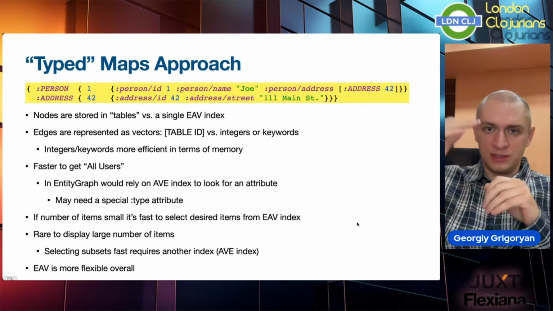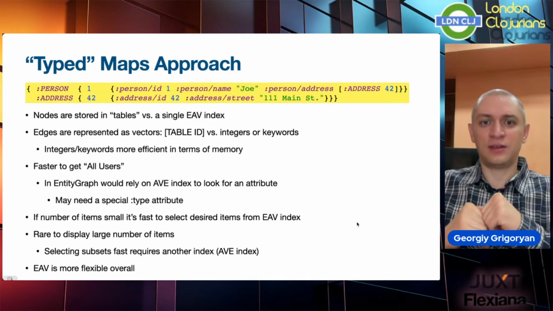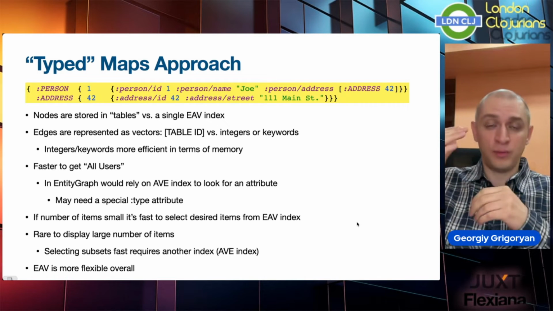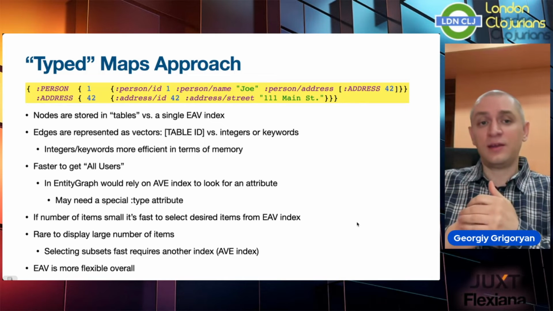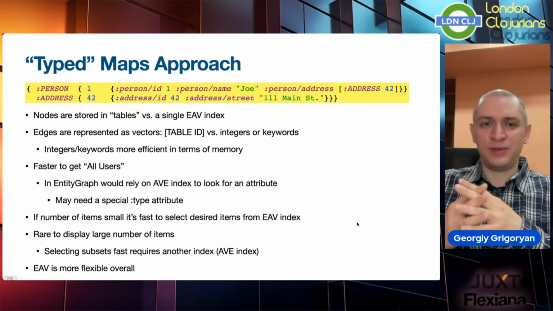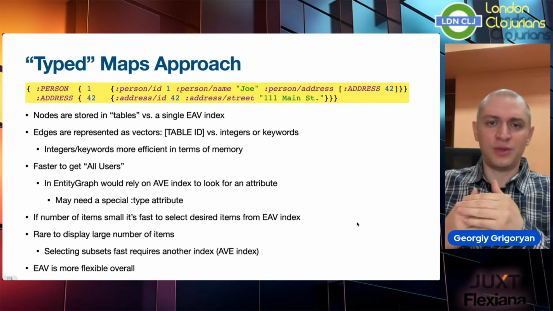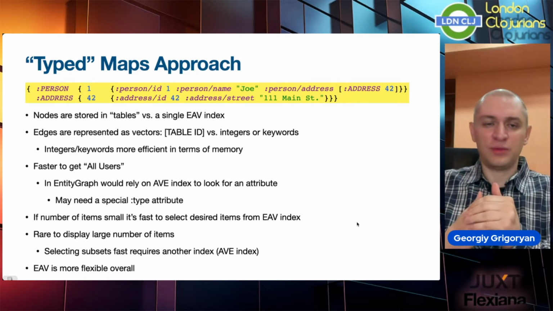And we'd say, let's see in the AV index, these are all the entities that have that attribute. And then we'd pull them out from the EAV index. That's how we do that. Sometimes, rarely, there isn't any one attribute that we can use for this purpose. So we might include a type attribute just to do this, but this is not common.